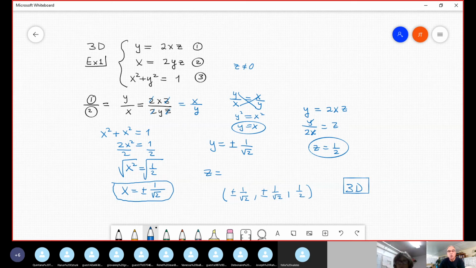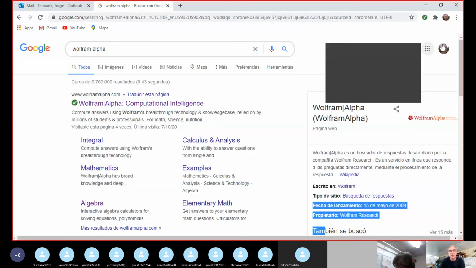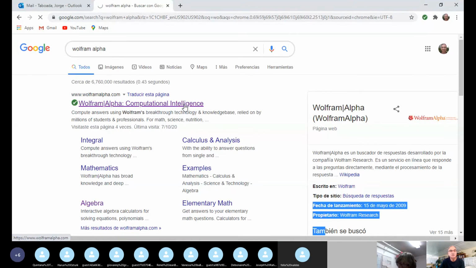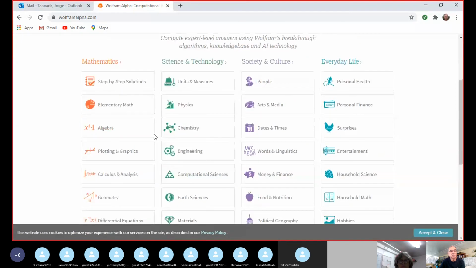There you go. Wolfram Alpha. You remember last class? Can I explain Wolfram Alpha a little bit for the partial fraction decomposition? It's a little bit complicated. Do you see the Google Chrome? Yes. Okay. I click here, Wolfram Alpha. I select algebra. Look at that.